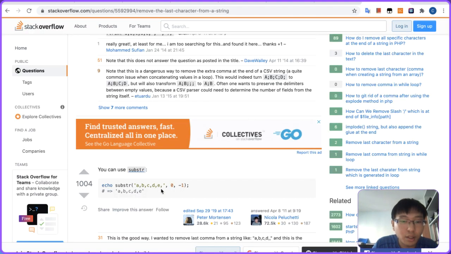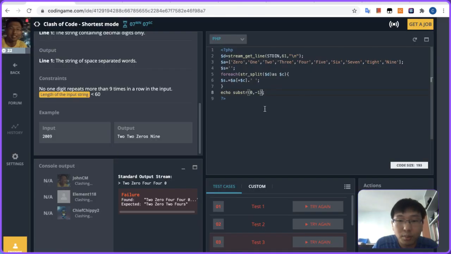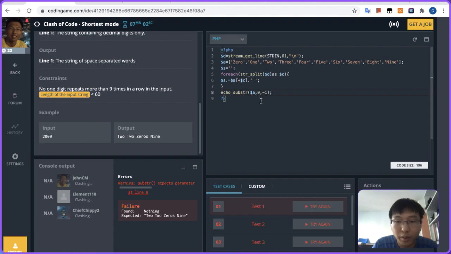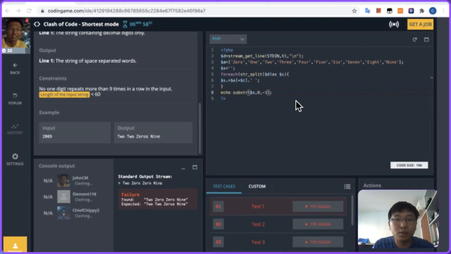Echo substring, the string 0 minus 1. Oh, wait, wrong, $s. Could do this. Yeah, I could do this. So this will be 2009, literally like that.